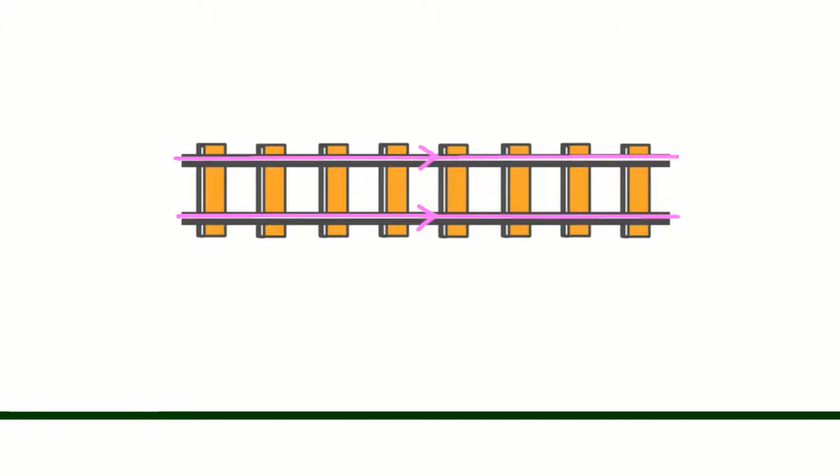Now, by looking at the picture, we can see straight away that the pink lines or the railway tracks are parallel. Now, can you see any perpendicular lines on this picture? There are actually lots of them. Each of the railway sleepers is a rectangle, and we know that a rectangle has square corners. So we can see that these two sides of this sleeper meet at a right angle.